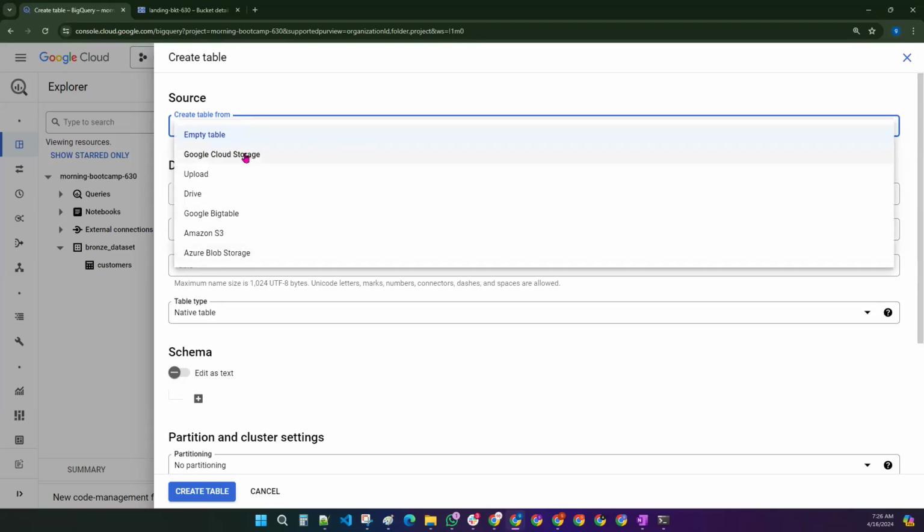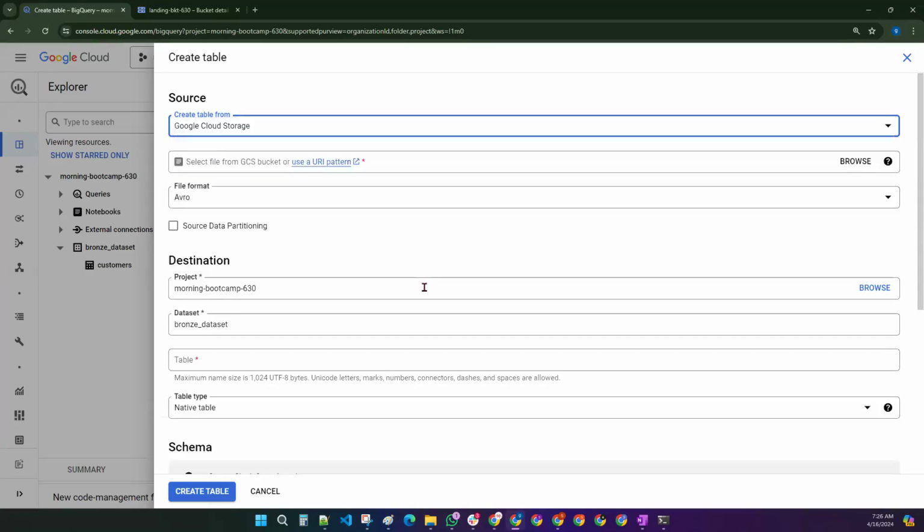You can get the data from Cloud Storage. You can upload it from your local machine, Google Drive, Google Bigtable, Amazon S3 buckets, Azure Blob Storage. If you have your file or data available in any of these locations, you can select that location first. For now, I have the data in my Google Cloud Storage, so I have to select the file.